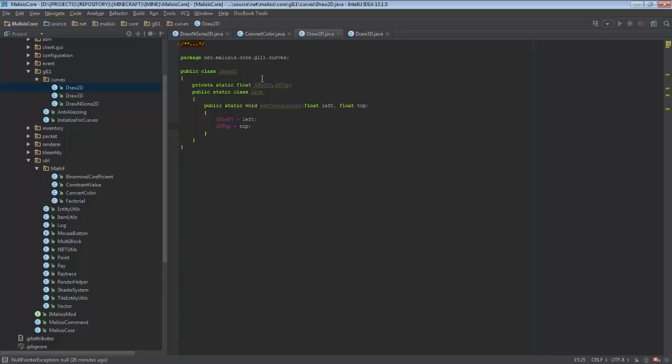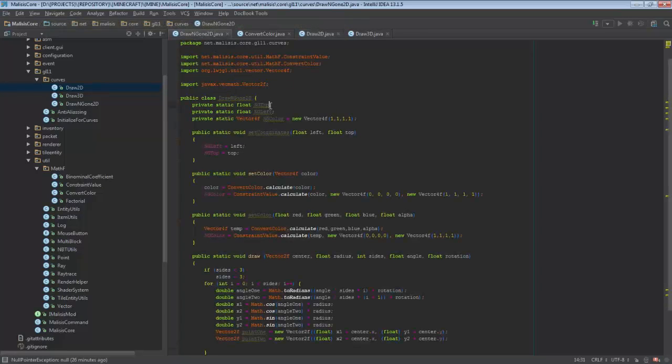And now that I'm thinking about it, we should rename these guys and add a 2D at the end. There we go. Now Control Z, Control Z. Shift F6, 2D. And Shift F6 and 2D.